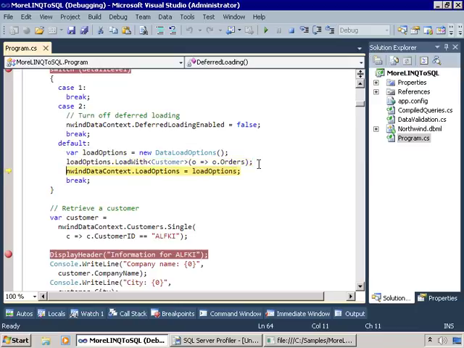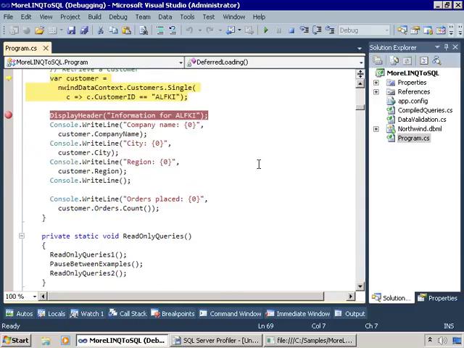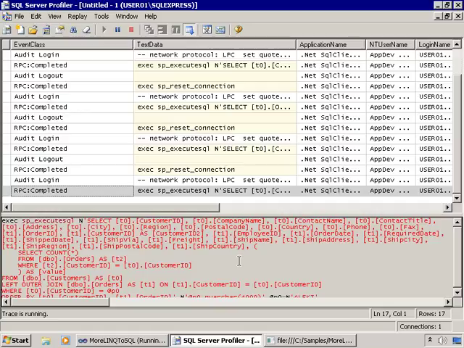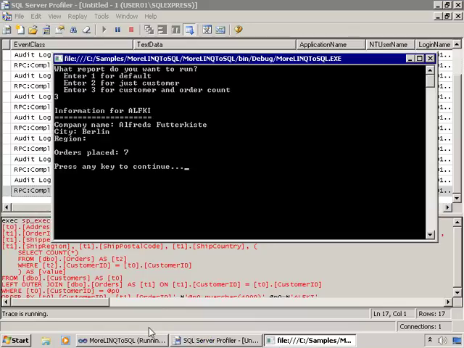And I'm going to set the LoadOptions property of the data context to that. So now I've specified that if you get customers, you should also go get orders. So now when I run this, I see that there are 7 orders, and I also see that 2 SQL statements are sent. One to get the customer, and then also one to get the orders.